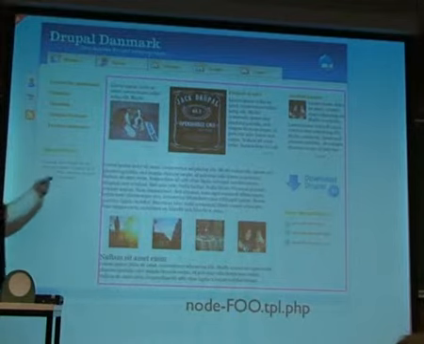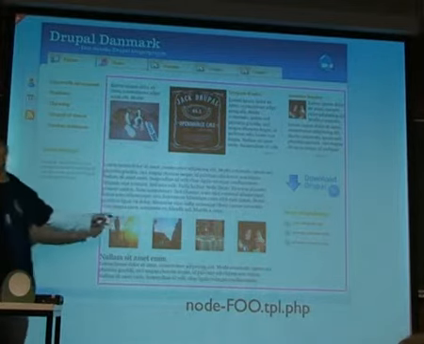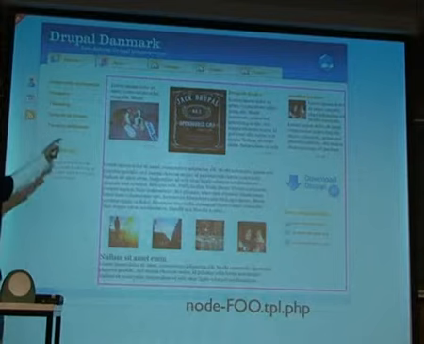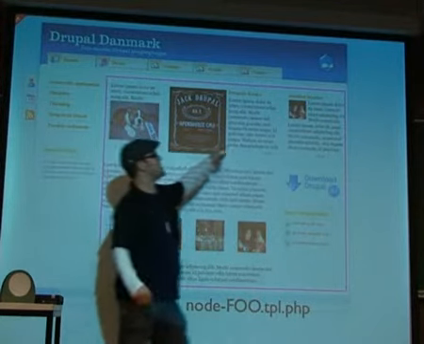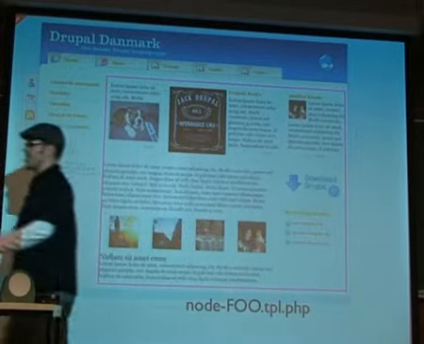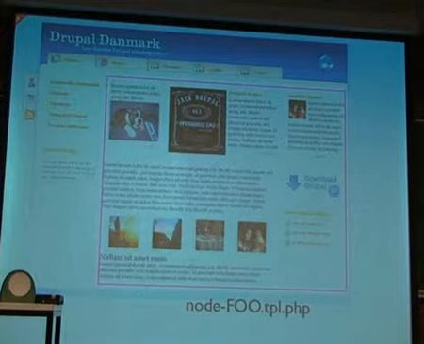So what we got here is three different nodes that are included inside another node through the CCK module. We'll come to that in a moment. Each of these pictures has a specific size, and the text has a specific length. And actually, the HTML of these three top nodes is very different from what else we're going to have.